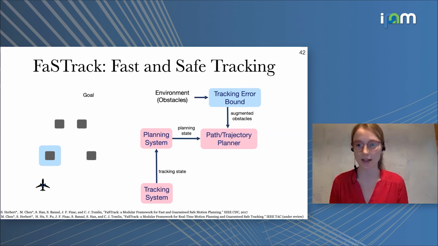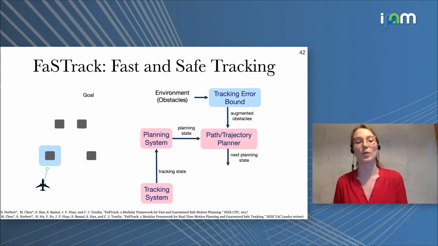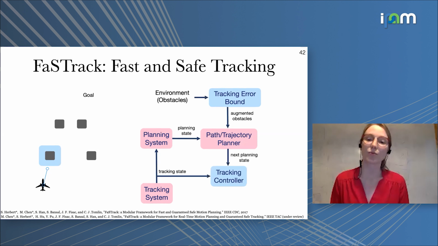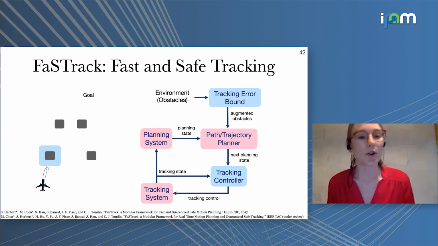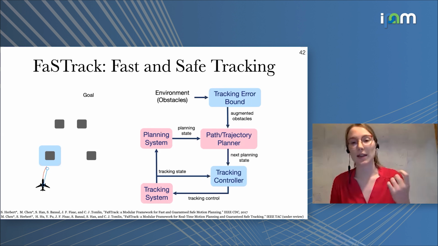Now, based on the sensed obstacles and the planning state, this will do whatever it needs to do in order to output where it wants to go next, so the next planning state. Then all we have to do for the control of a high dimensional system is look at the relative state between where we are and where that next planning state is, and use the lookup table that we've previously computed to determine what is the control we should use to chase or pursue this state. And so we apply that, and we end up trying to chase that particular state. And we may not be able to track it exactly, as you see here, but we know that the deviation will never be more than the error bound.